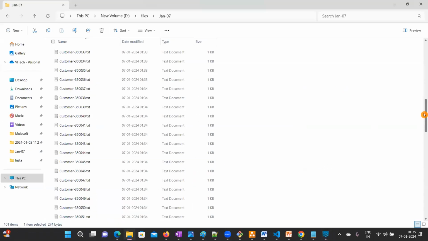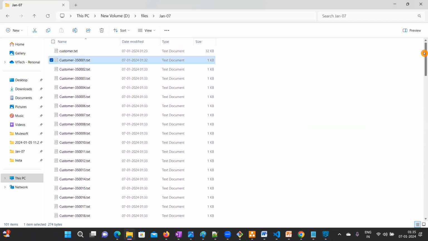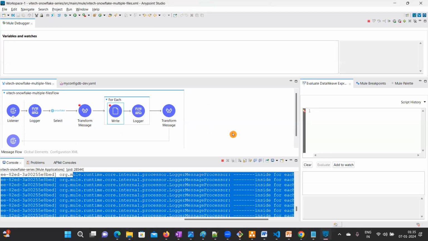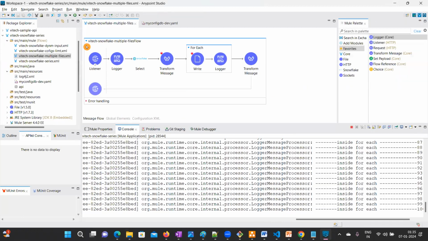See, now I have run it in a debug mode. Okay, that is the reason it took some time. So I want you to understand how it is going to write one by one. So that is the reason I ran it in a debug mode. So you can try with the same. If you are facing any issues, please comment in the comment box so that I'm happy to help you with that.